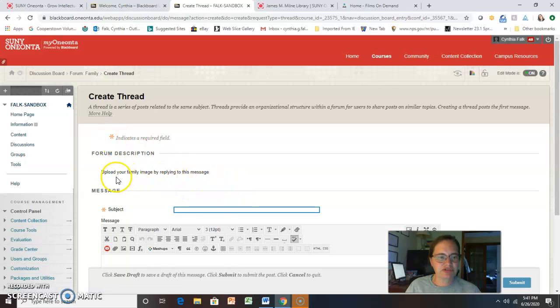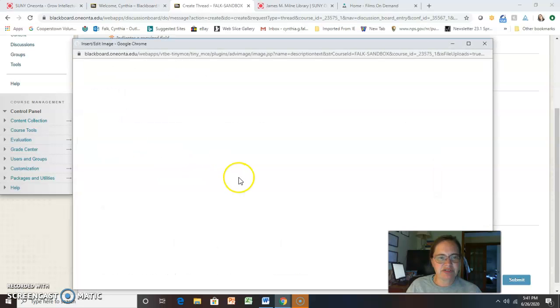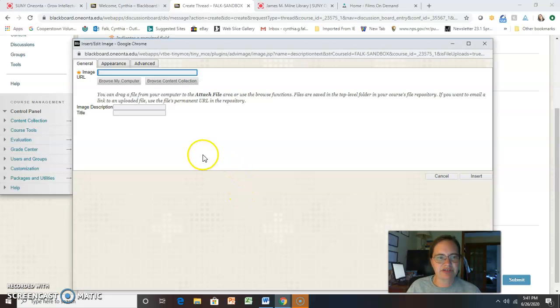What you'll do, I've told you to upload your family image by replying to this message. You can create a title for your image if you'd like, but very importantly, if you go here, you'll see Insert or Edit Image, which gives you the opportunity to browse your computer and to add an image that everyone in the class is going to be able to see.